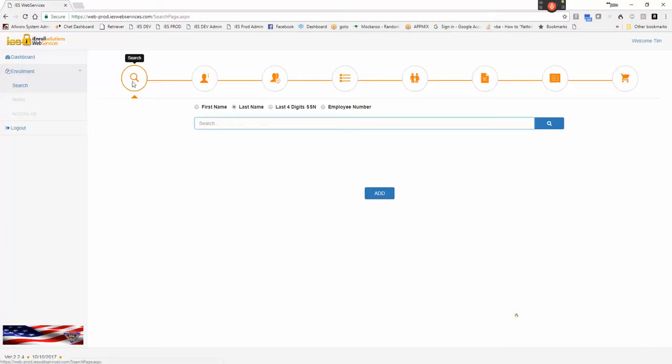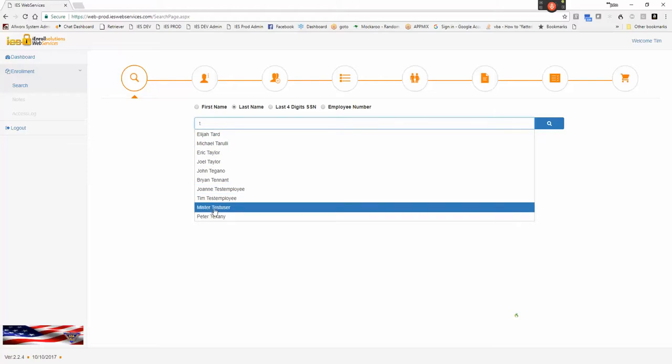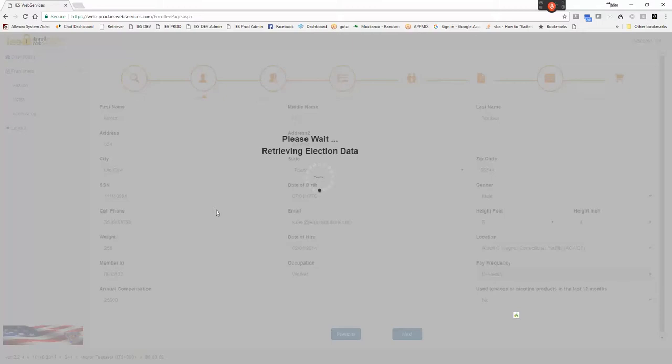At the top, the navigation bar shows you each step of the way where you are, and to some extent you can navigate through the application by clicking on these, and I'll show you how that works as well. So you don't have to watch me type, I've entered some information already, and I'll show you some things that are unique about this particular case. I'll tell you what this is doing in a few minutes.